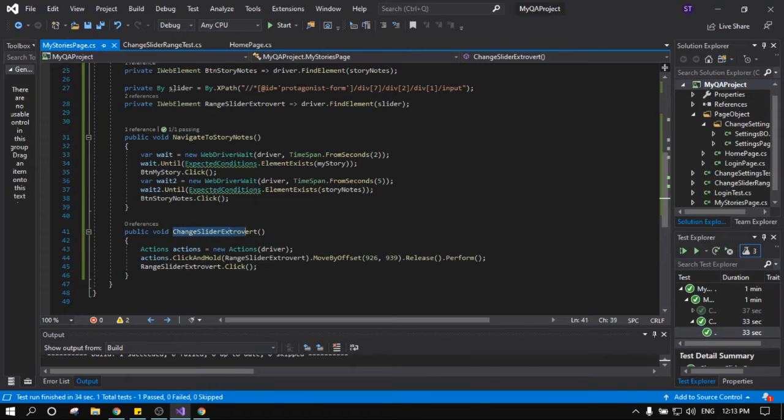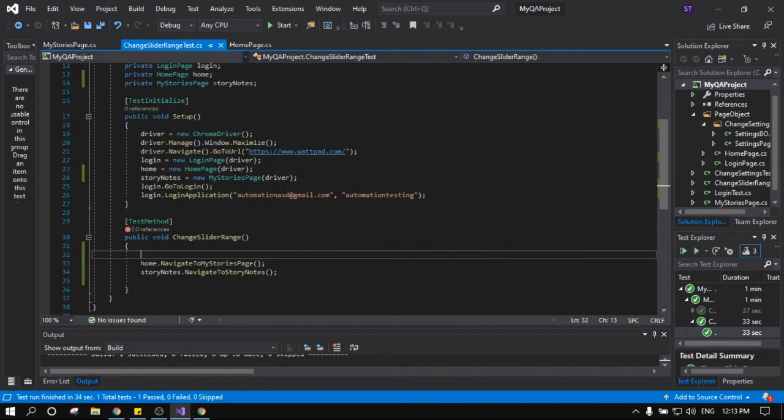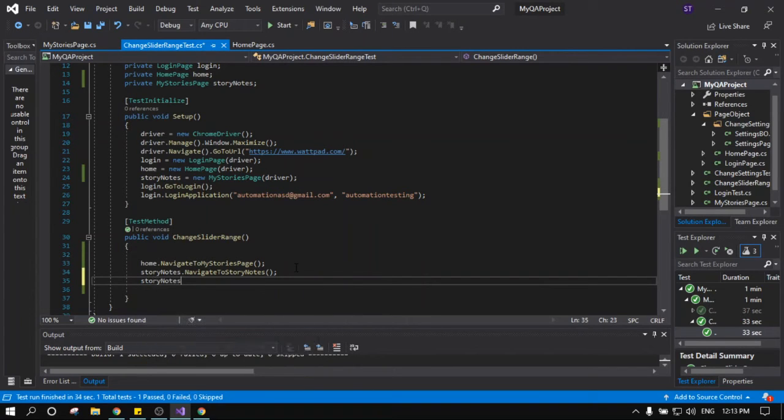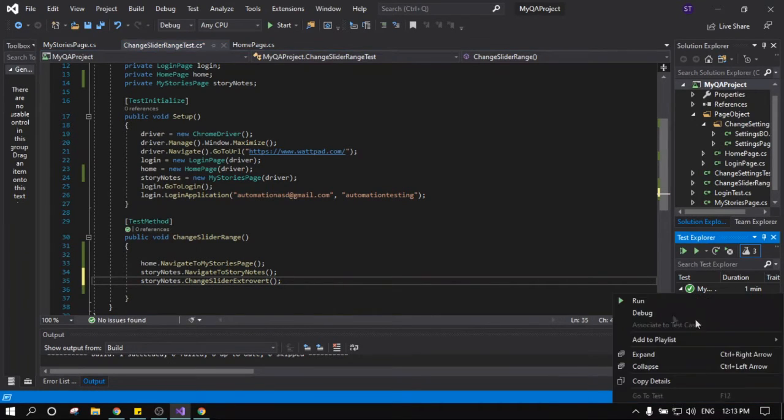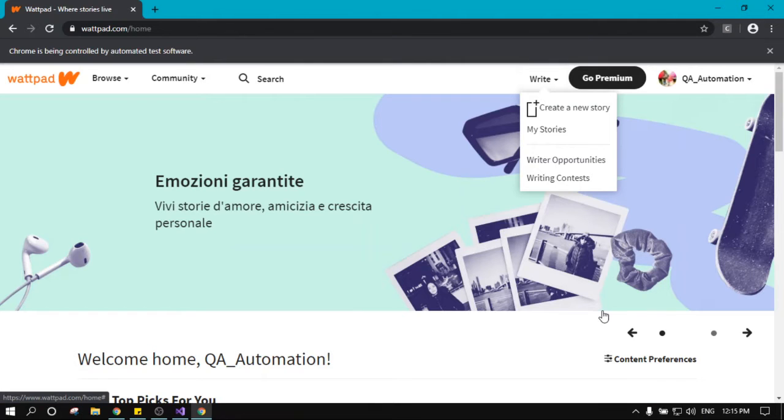And now let's write this method inside of our test class. It will be the same story. Notes dot change slider extrovert. Okay. Let's run it again.